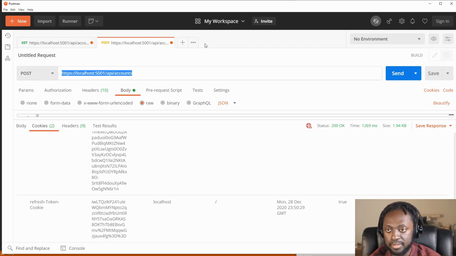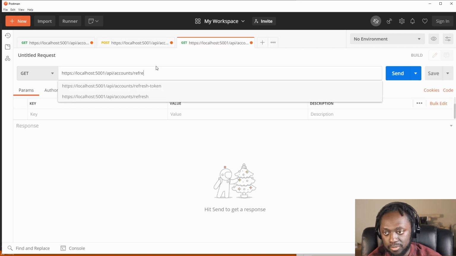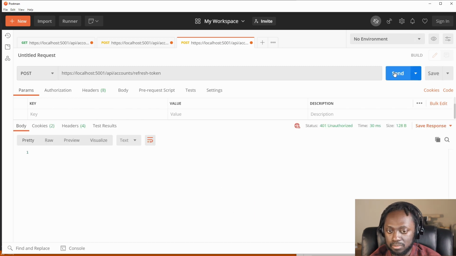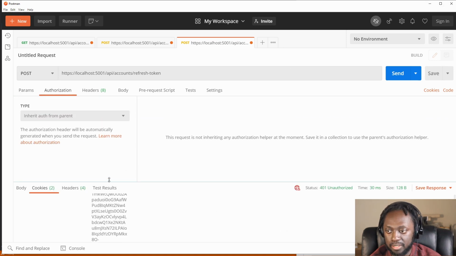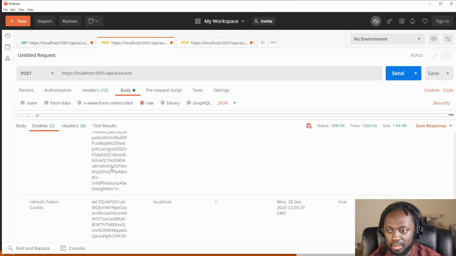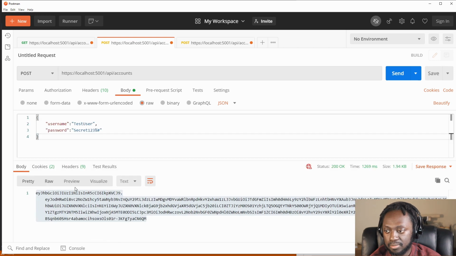So let's take this, copy that. And what you're going to see is that this should not do well. And it should be a post, make a request. And we get back unauthorized. We get back unauthorized because this application at this point does not have a bearer token. So let's go back and grab our bearer token from our body.